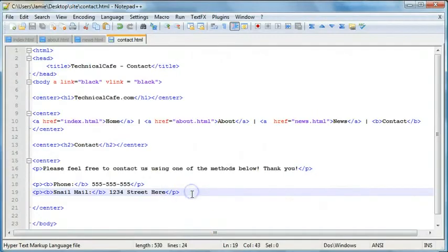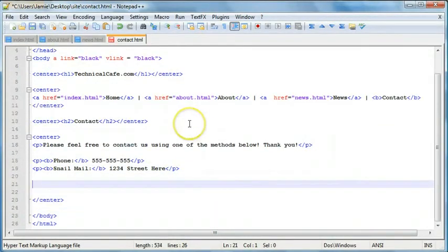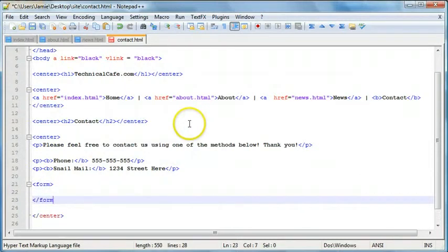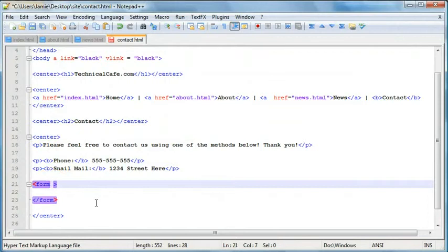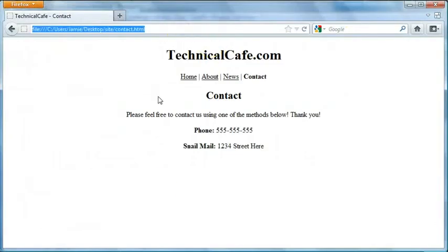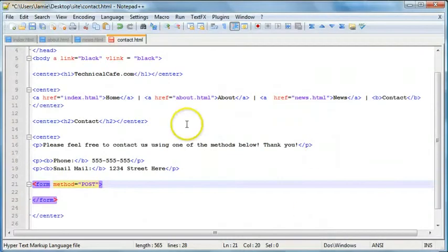What we're going to do is use some form tags. We'll say form, and then we'll close the form, and we'll say form method equals post, since we're going to be sending a decent amount of information. You don't want that all coming through in the URL, which would happen with the get function. So we'll say post, and we'll say action equals.